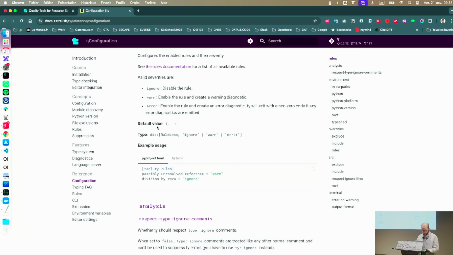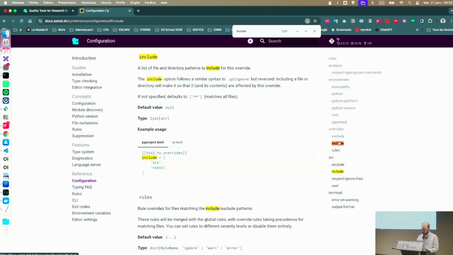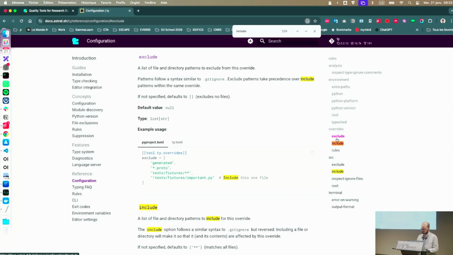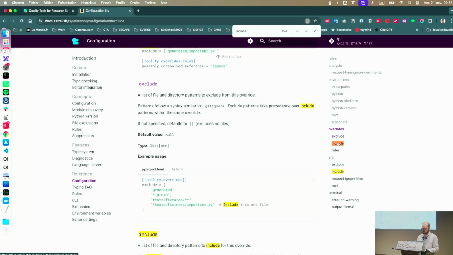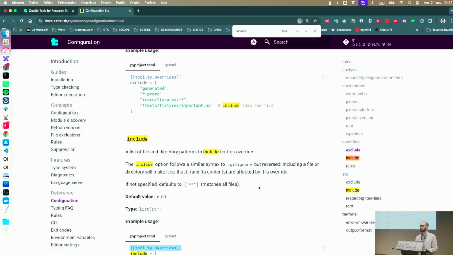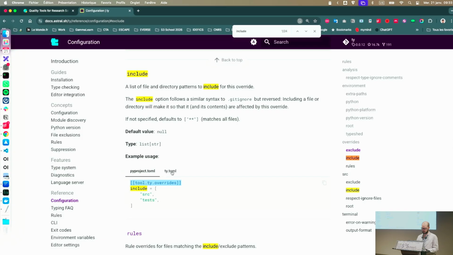Configuration reference here. Maybe the name of the section was not right, because include and exclude are the right name. Maybe it's between two brackets.